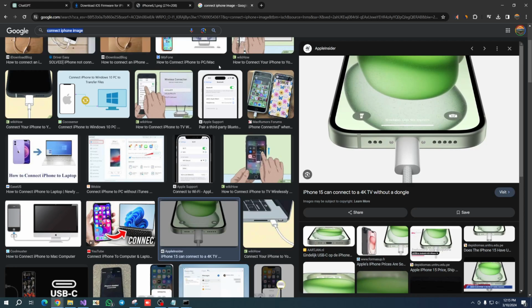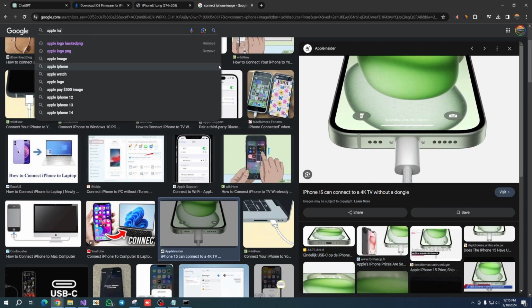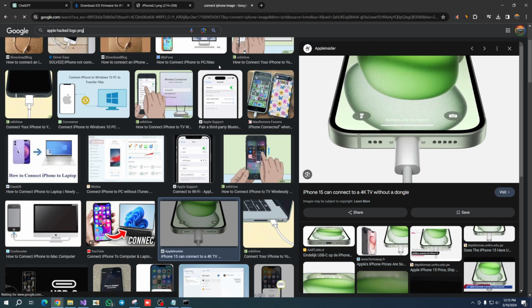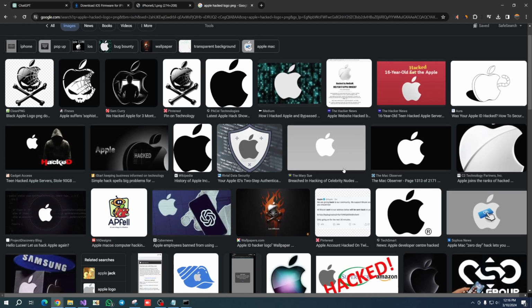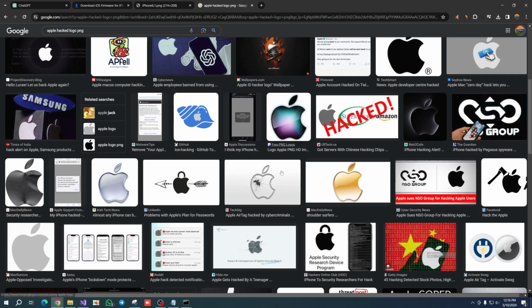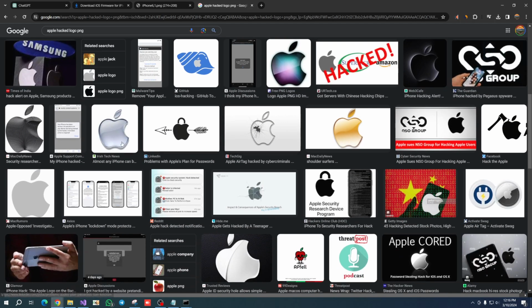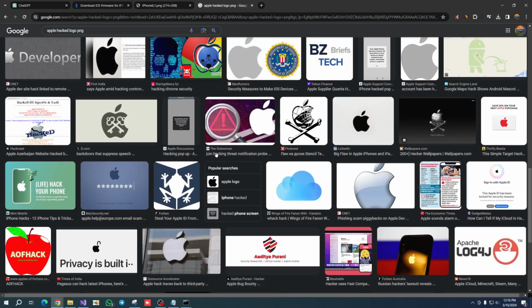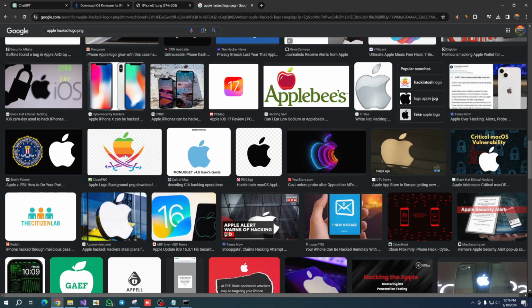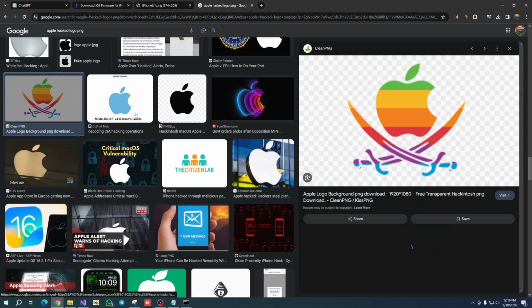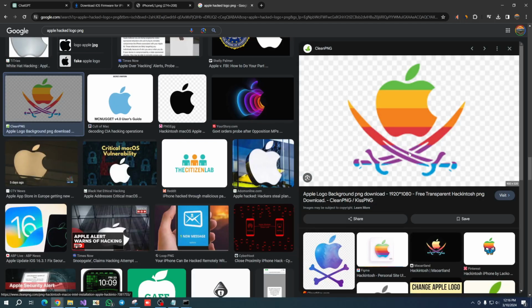So let's just say Apple hacked logo, PNG, whatever, anything. And you can pick any of these, whatever you want. Let's say, for example, is it a PNG?